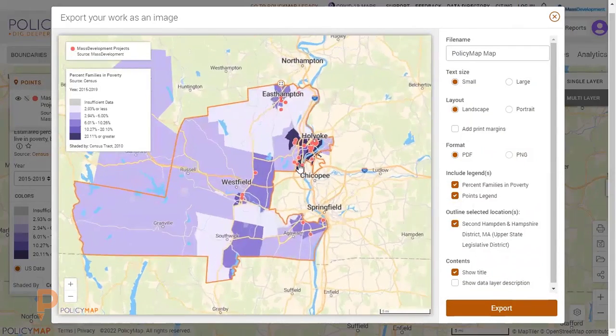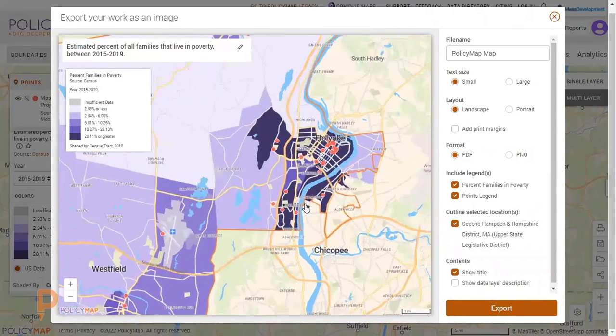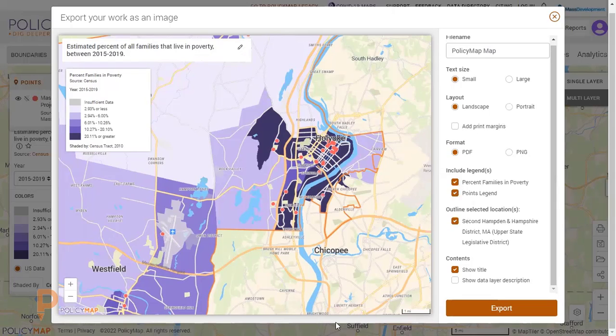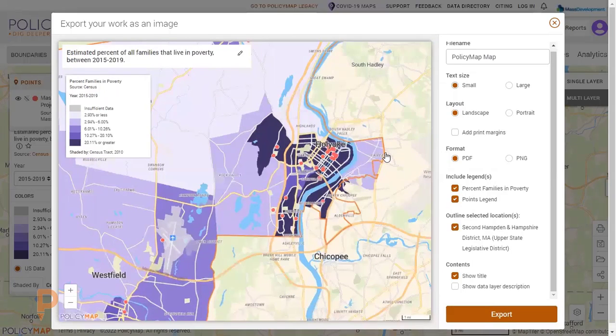You can continue to zoom in and out, center to a particular area, and use these different options to select whether you want a PDF output or an image output, the different layout, and whether or not you want to include different legends. You can also edit descriptions up here, make any changes, and then just save it that way. And once you set your print through this print preview, then you can click on this export button to export that out of PolicyMap.